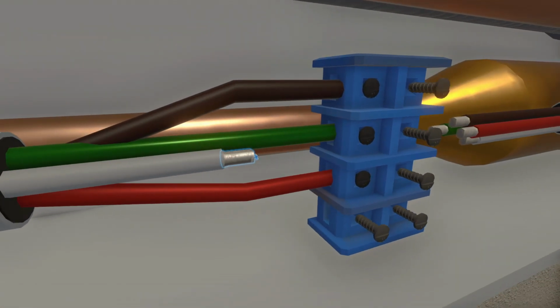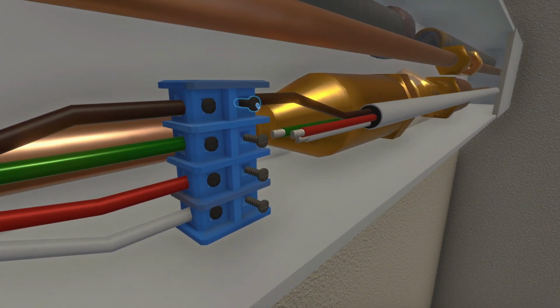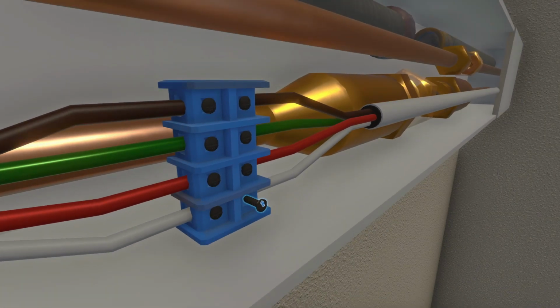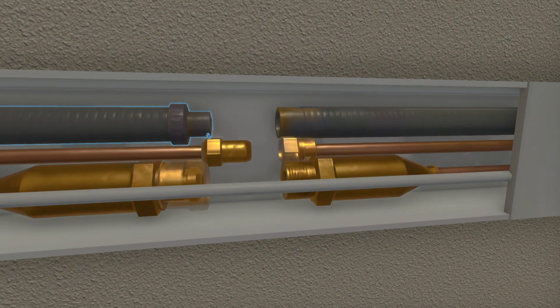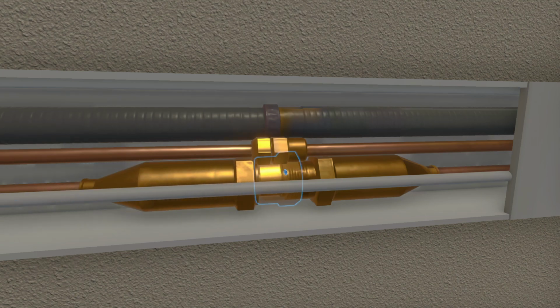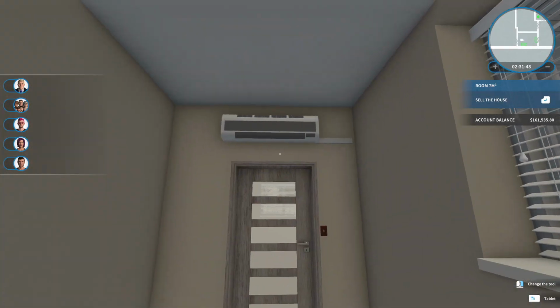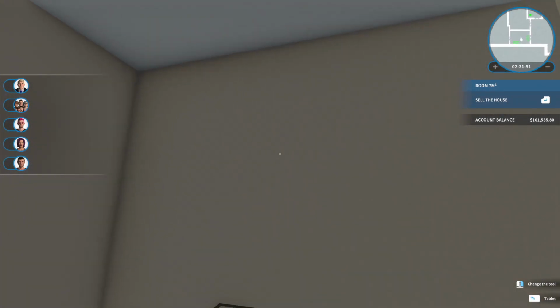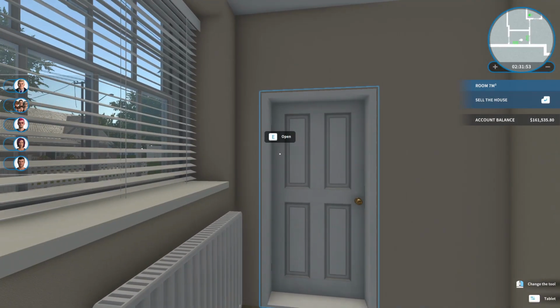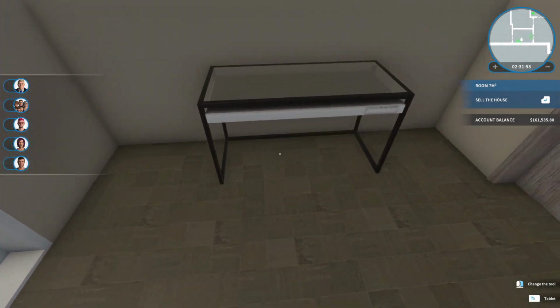Man. That's all right. That's all right. We want a nice office. Definitely want a nice office. What? Oh, it wants me to connect. I couldn't even see anything lit up. There we go. So now we've got heat and AC. This is going to be a sweet office. The neighbors are going to be looking in the window being like, man, he's got heat and air conditioning in that office.